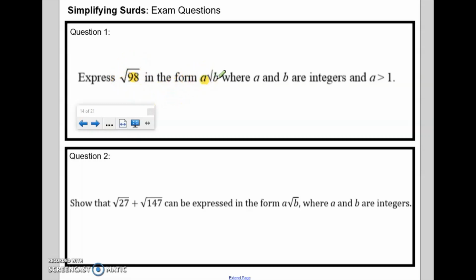We know it's going to end up in this form, and we know a and b are going to be integers, and we know they're going to be greater than 1. So simplifying this is all the question's asking us to do. Again, down here, it's asking us to express our answer in the form a root b, where a and b are integers. Integers, if we don't already know, just means whole numbers. So if we go ahead and solve this using the method we're familiar with, our answer's going to look like this anyway. So don't let this sentence and this wording put you off.